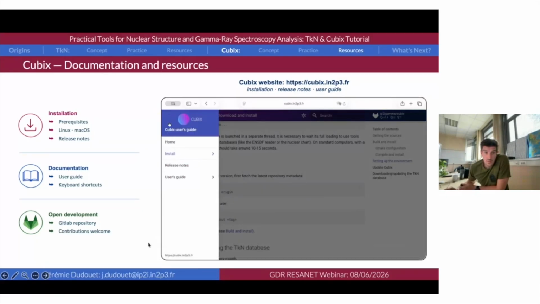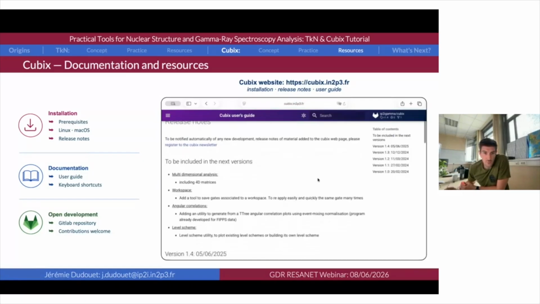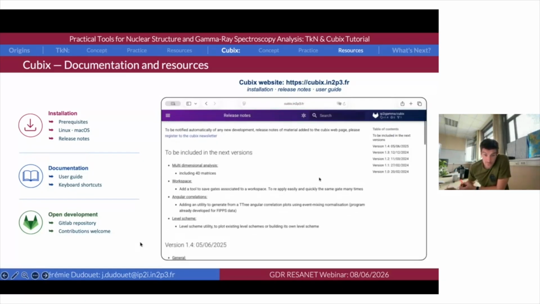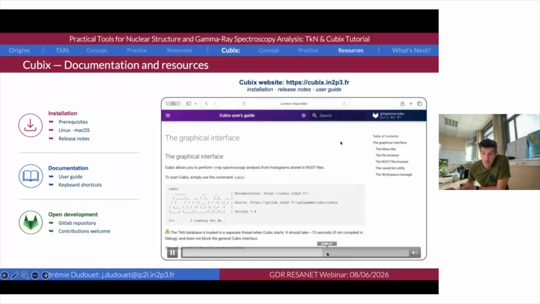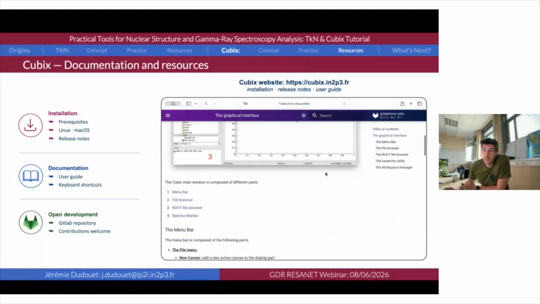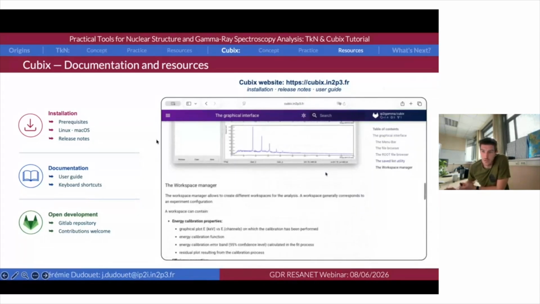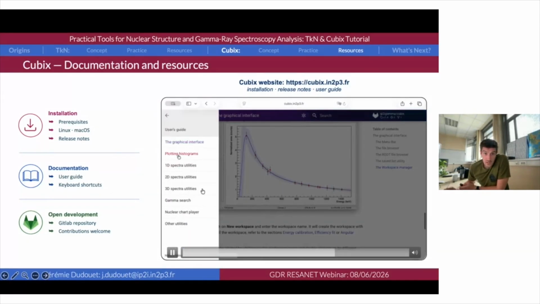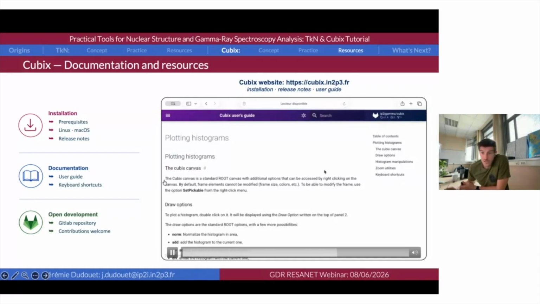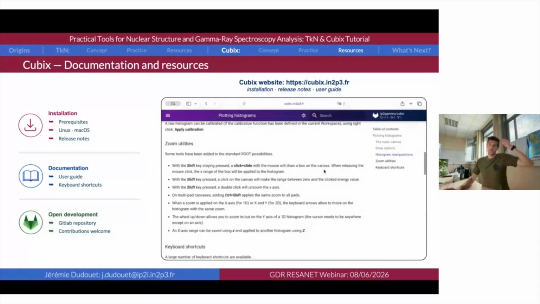Okay, and finally, as for TkN, you have the release notes. Each time there is a new release, I try to write down everything that has been done in it. And then you have the user guides with all the different information on the graphical interface, all the keyboard shortcuts, the workspace manager, etc. There is much more than what I have presented here because I do not have the time to show everything.